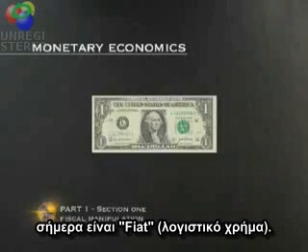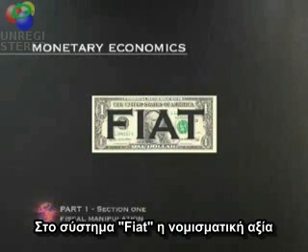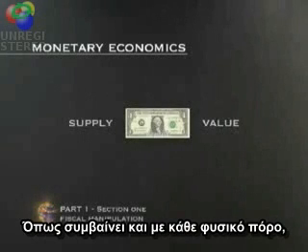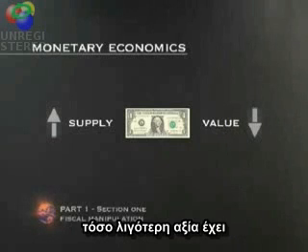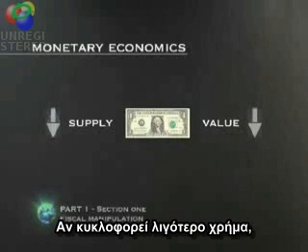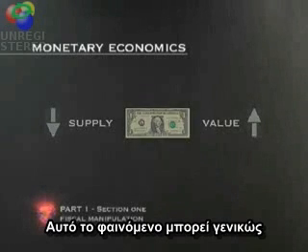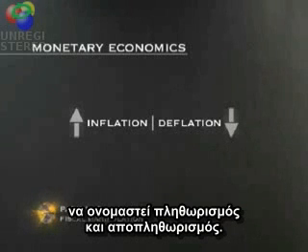fiscal manipulation. The currency used today is fiat, which means its value comes essentially from government decree. Monetary value in the fiat system is actually derived from how much money is in circulation within an economy, generally speaking. Just as with any natural resource, the more money that is in circulation, the less each unit of fiat currency is worth. When less money is in circulation, it makes each unit worth more respectively. This phenomenon could be called inflation and deflation, generally speaking.